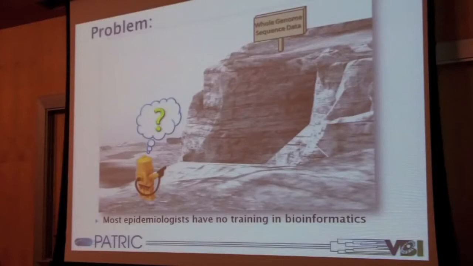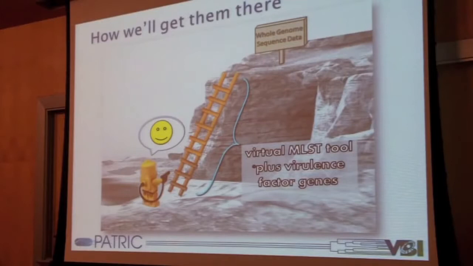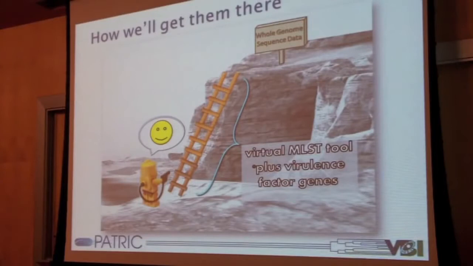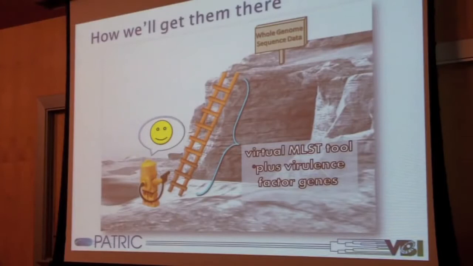One of the solutions we're working on in the PATRICK project is to make a freely available virtual MLST tool that extracts MLST sequence type from assembled bacterial genome data, combined with our collection of manually curated virulence factor genes, which my colleague David Abraham will be talking about later today. The whole point of combining an already well-established typing method with manually curated genes is to allow epidemiologists in the public health sector to continue doing their jobs while expanding their knowledge of pathogen genetics and bioinformatics. There has to be a bridge between currently accepted techniques and newly emerging ones, and this is a very good step in that direction.